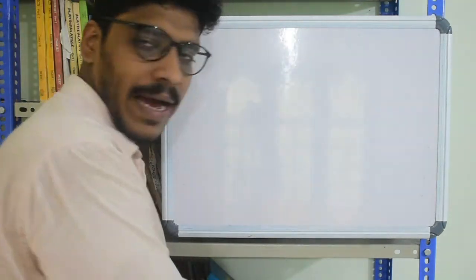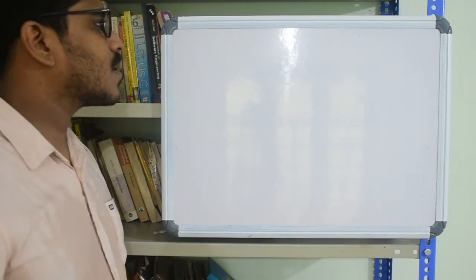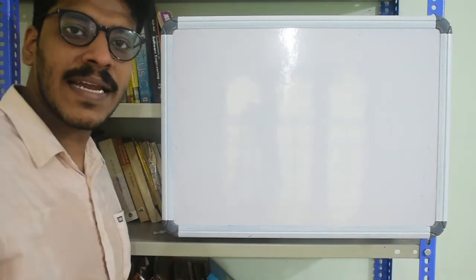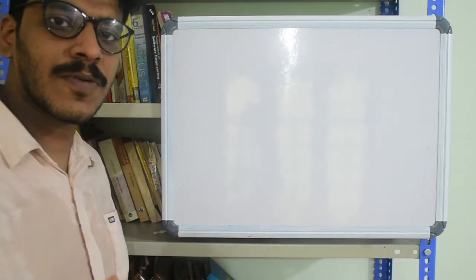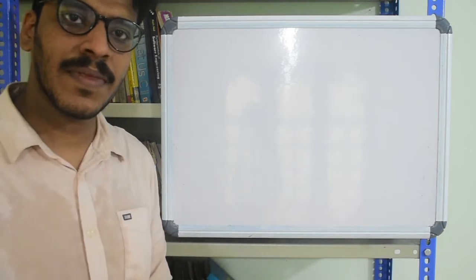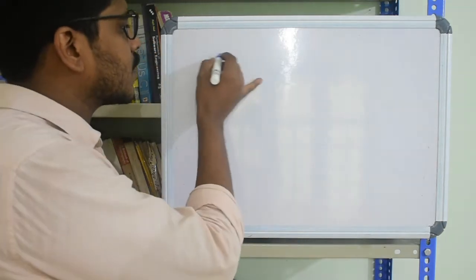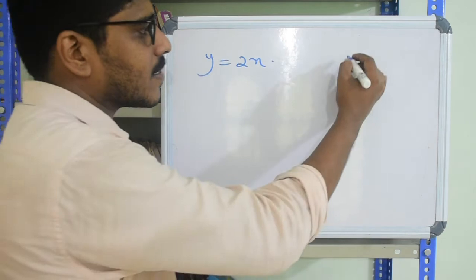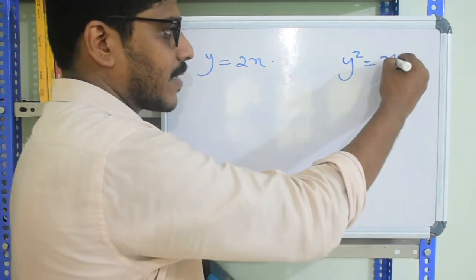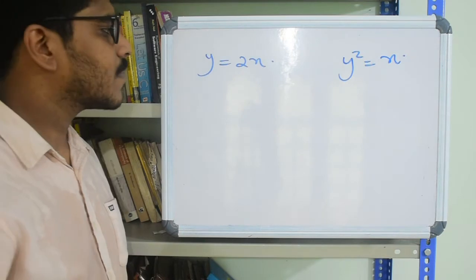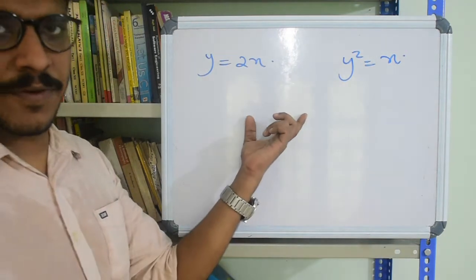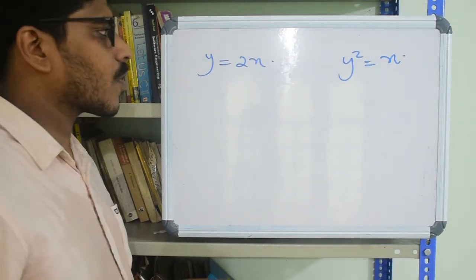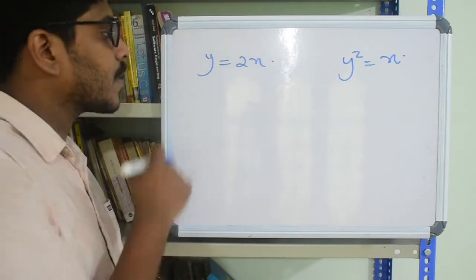Now we move a little backwards. When we introduced functions, I just forgot to tell you something. How does a function differ from an equation? What are the possible differences between an equation and a function? So I'll give you two cases. Suppose we have y equal to 2x, and we have another one, say y squared equal to x. So these two are equations. Are they both functions, or are they not both functions, or is only one of them a function?